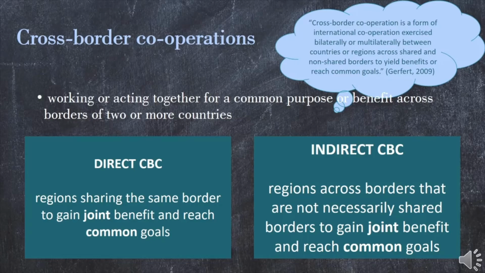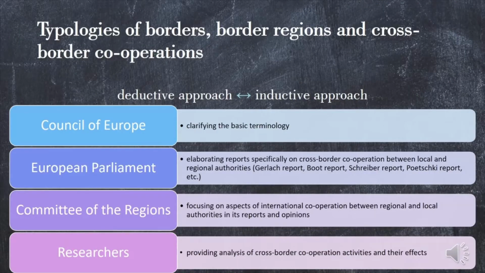Based on the above, it may be established that taking into consideration the European Union and the European integration processes, cross-border cooperation is understood as cooperation and collaboration between local and regional authorities on the two sides of a national border, aiming at the joint management of various activities. The study of the types of cross-border regions allows for several approaches, from the scientific point of view analyzing theoretical models, representing the deductive approach, to the practical point of view, comparing individual border characteristics for setting up categorizing methods, which can be actually considered as the inductive approach.